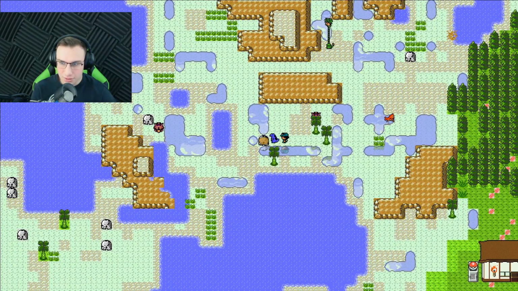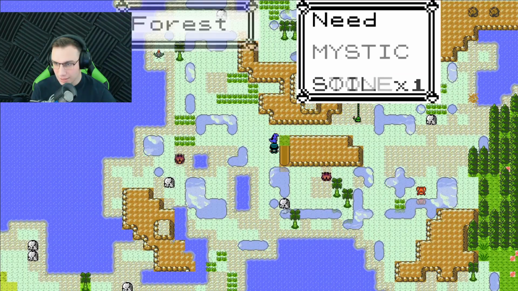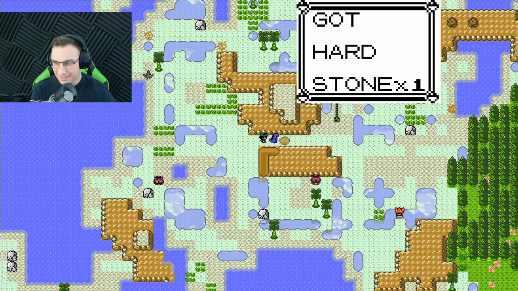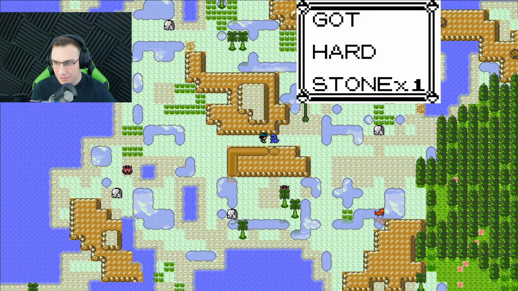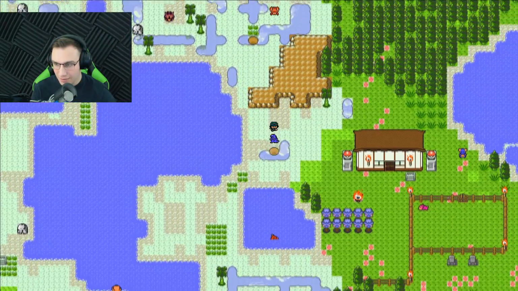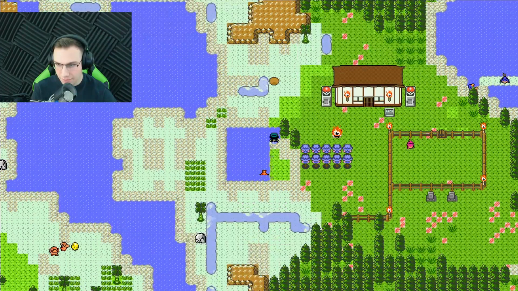Can you get these rocks? Can anybody get those rocks? Alright, so yeah, Quagsire definitely can't. We're just gonna take all this. Give us all the hard stone. Give us everything from this. We got some sand. We got everything we need, my dude. Oops, I did not mean to surf.